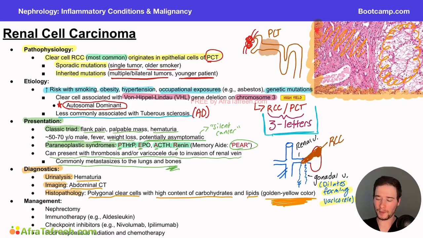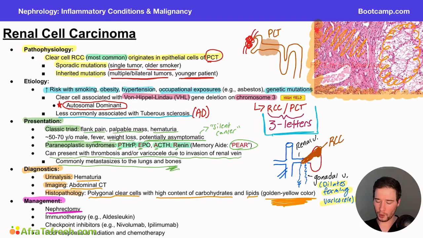And finally, to wrap up this video, we're going to talk about management options. So ultimately, it's going to depend a little bit on what stage of cancer the patient has, right? Has it metastasized? Is it local? But one thing you can always consider is surgical intervention with a nephrectomy. But there are certain scenarios where this may not be the best treatment option, or there might be patient situations where they're not healthy enough to undergo a surgery, and thus we're looking more at medical management.